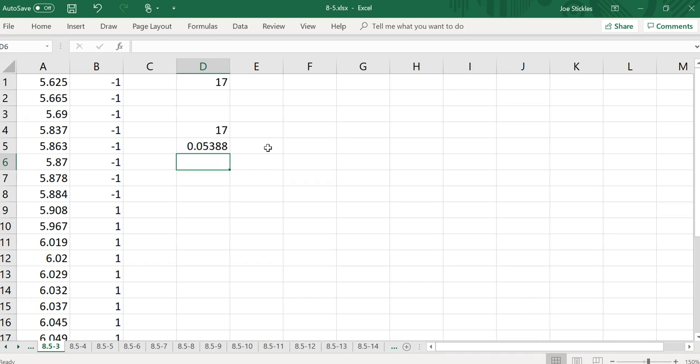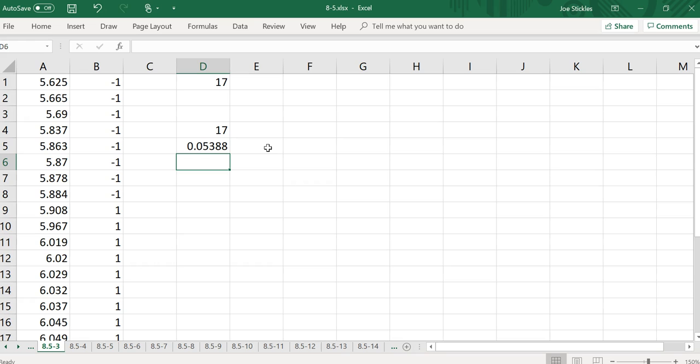So, anyway, does the idea make sense what we're doing? Just counting the number of ones that are above and then checking a binomial probability to see if that's actually a rare occurrence. This is pretty rare, but not rare enough if we're going to use a 0.05 significance level. Does that make sense?